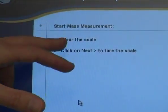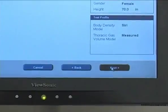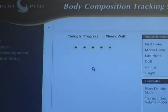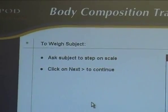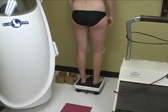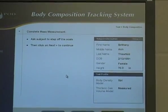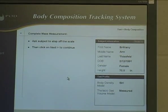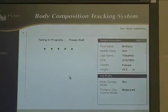So this will tare the scale. It's a clear scale, so you just want to make sure that there's nothing on the scale. Next, tare the scale. So taring is in progress. This will be a few seconds. Okay, so it says, ask subject to step on scale and then click next. So what I typically say is, Brittany, if you could get on the scale, it's about a 5-second measurement. While you're up there, hold still. If she could step on the scale for 5 seconds, and the measurement's 5 seconds, and then she steps off. Stacy will click next. It's taring again, essentially 0 now.